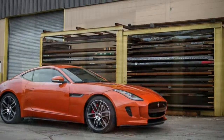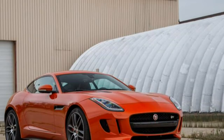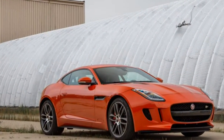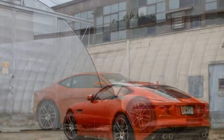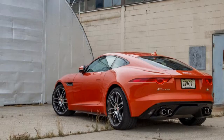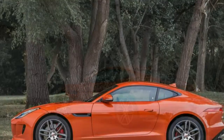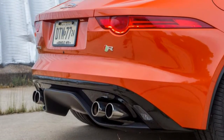Bottom, 2015 Jaguar F-Type R-Coupe. Okay, the Jag isn't an exact match for the Porsche. The R-Coupe carries no back seats, not even of the vestigial variety as in the 911. And at $103,425 as tested, the F-Type R-Coupe is also less expensive than the last two Carrera S coupes we've sampled, by about $28,000 and $45,000.